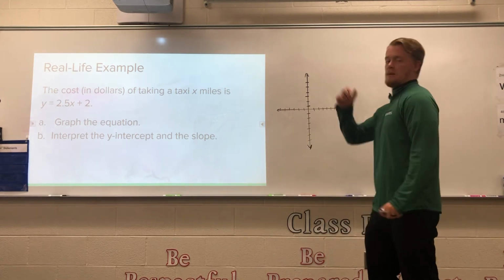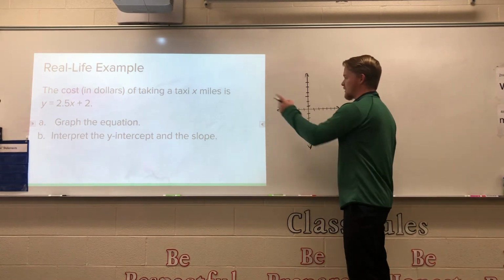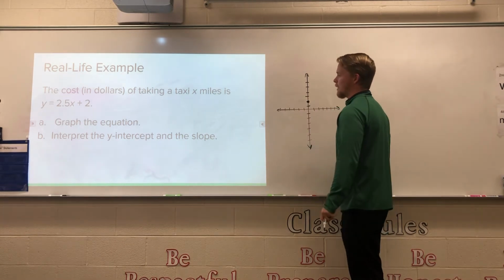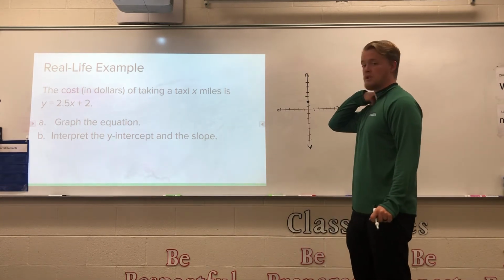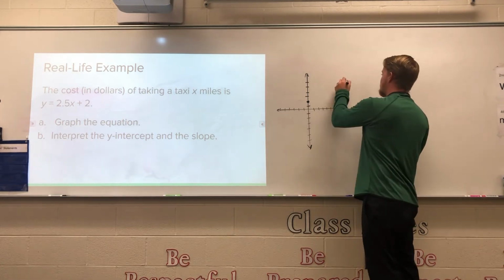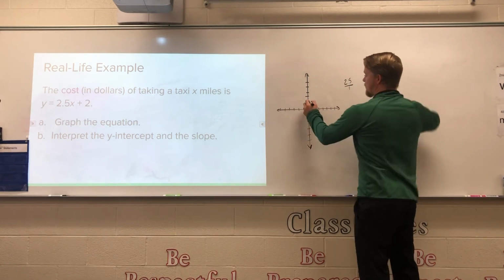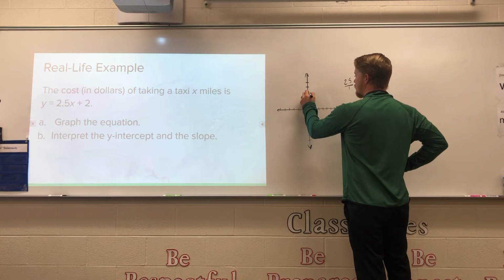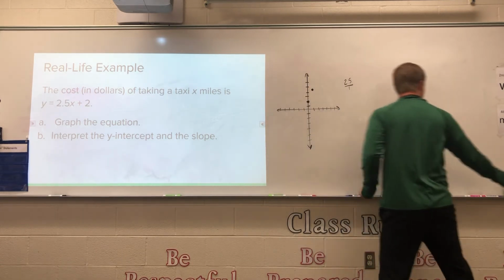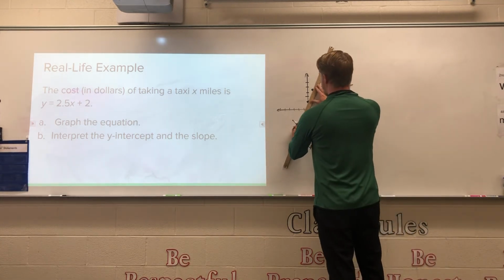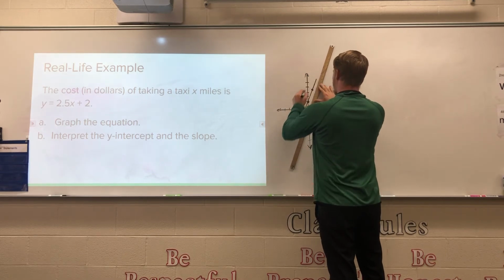So if I'm graphing this, I have to use my y-intercept first. So my y-intercept is 2, meaning I go up to 2, and that's where I make my first point. Then the slope is 2.5. So what that means is I need to take 2.5 and put it over 1, and that can be my rise over run. So from here, I'm going to rise 2.5, 1, 2, and then another half, which would be about right here, and then run 1, which would be about right there. Okay? And I know obviously whenever you make your own coordinate planes, it's not perfect, but understanding the idea is more important than that. So right here, I'll connect these lines, and this will be my graph for this.